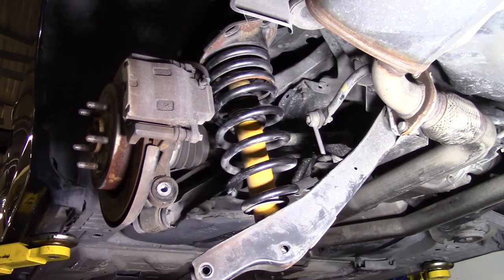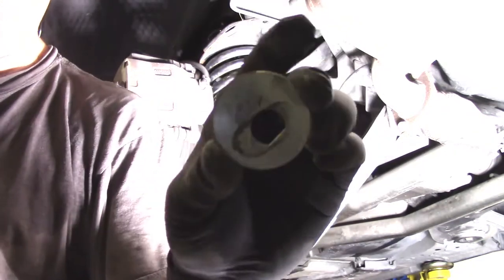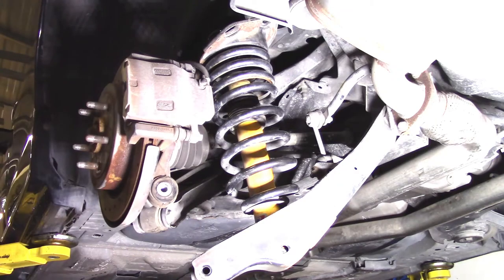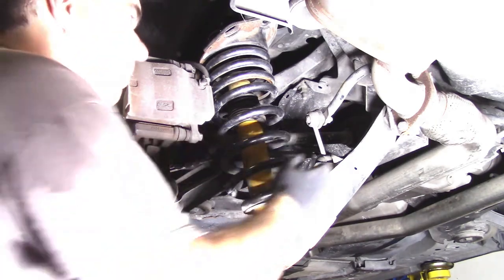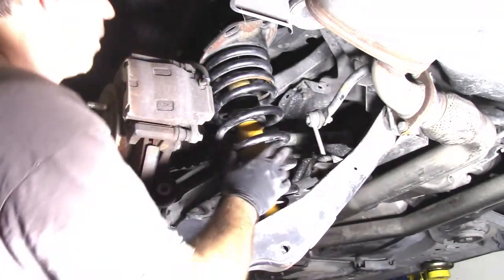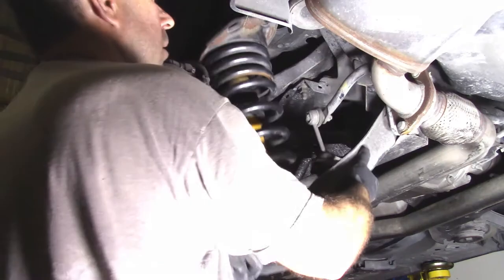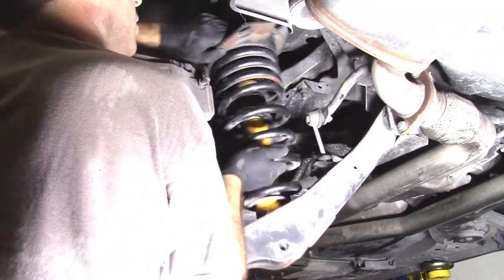Washer. It's like a cambered washer. See that? Gotta make sure I get it close to where it was before. I'm getting the car aligned after this, so I don't really care. I probably should have left this up.